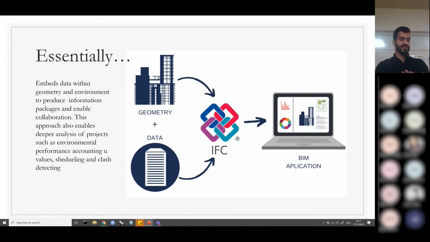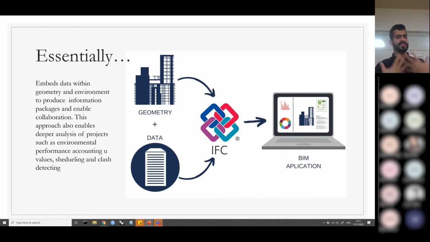In BIM software, you'll export something as IFC. And if you want to use it in ArchiCAD, IFC is a format that's understood by ArchiCAD, Bentley, MicroStation, and Revit. So IFC is kind of the general structure, and then there are different applications for BIM, like Revit. This IFC is very important because you can transfer between different applications, and it enables collaboration as well.